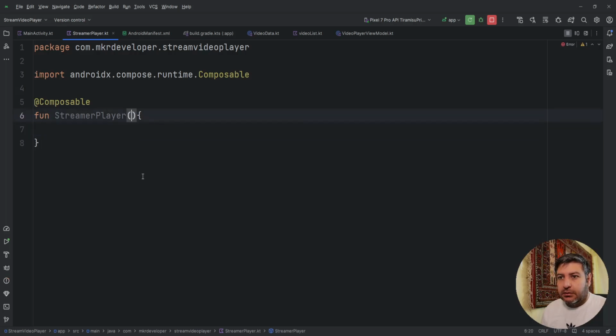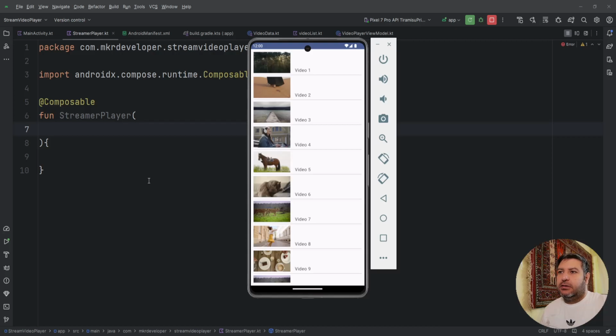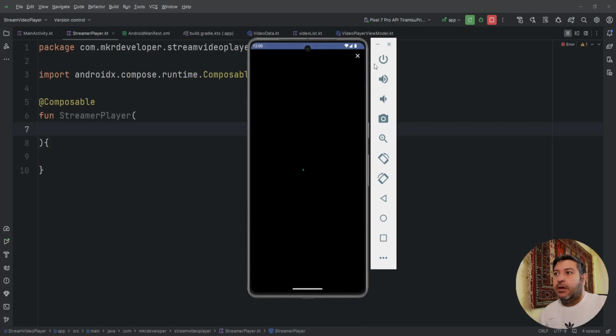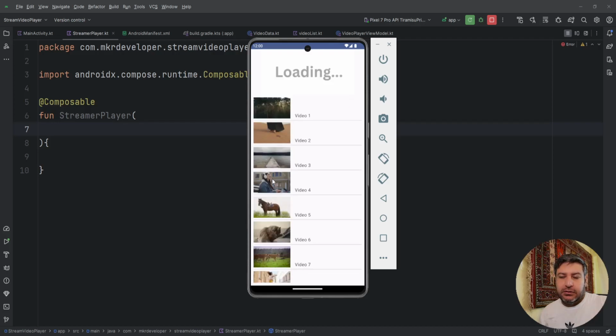We need some variables here. In the example that we have, a small button on top of the player. Let me show you the actual example. Here, this one. We are using this to close the video if we want.